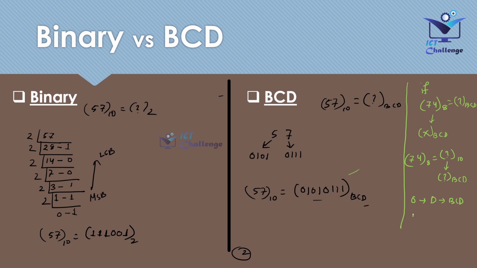If you also have a hexadecimal number, you can convert this to the decimal number system. After that you can convert it to BCD. This is the actual procedure. So actually you have to remember those rules properly, otherwise you will make this mistake. So if you have any question, you can ask me.